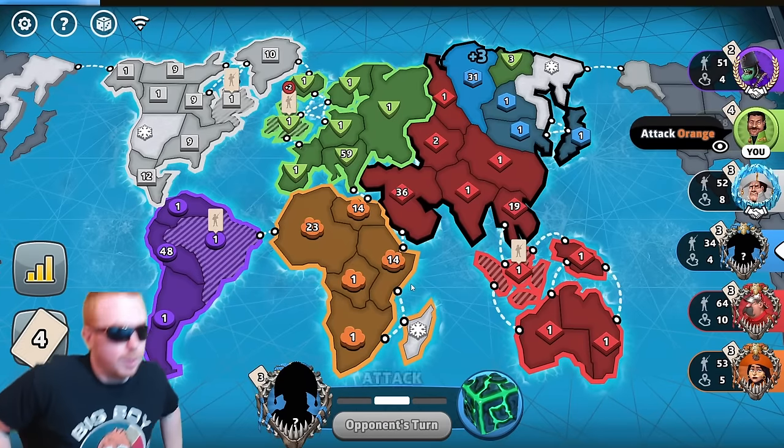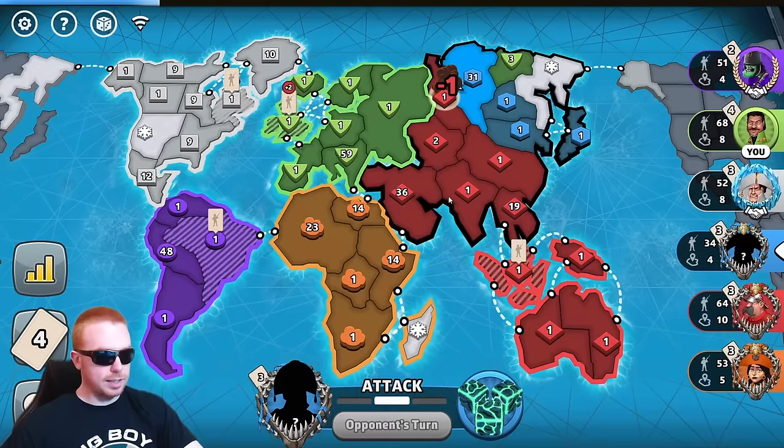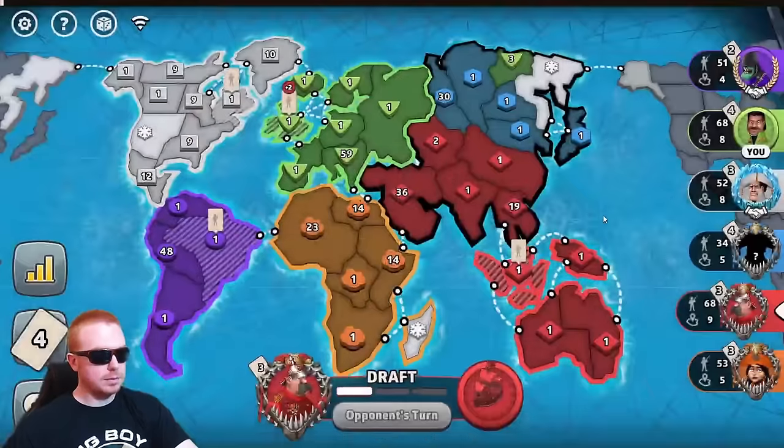Attack orange. Maybe Elvis will work with me on orange, right? Because he needs to get out and get cards or he's going to fall behind, unless he just lets us fight forever. Blue's going to break me now? If he does, he's dead. Four cards. No.